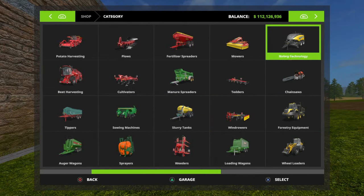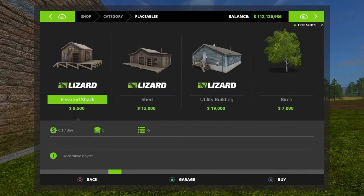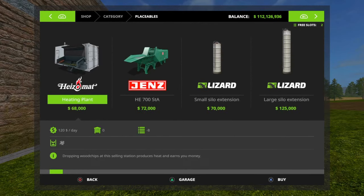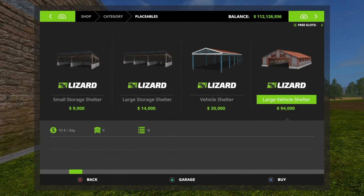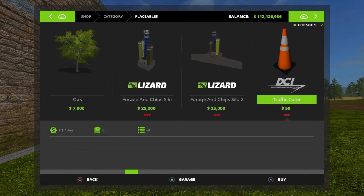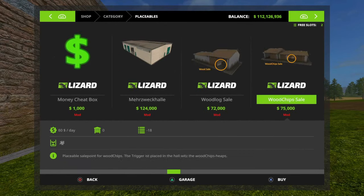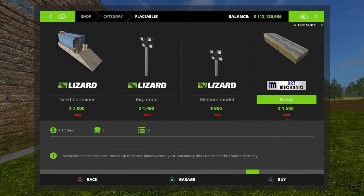I'm trying to think if there's anything else new that I haven't talked about. Oh, and we do have some fruit trees, by the way. I don't have them downloaded here, but I'm working on that right now. Fruit trees, as long as you keep them watered or put manure around them, will continue to grow and produce fruit. So they do make you money. Like I said, I don't have them at the moment because I haven't purchased or downloaded them, but anything that's unique to this is usually always good.